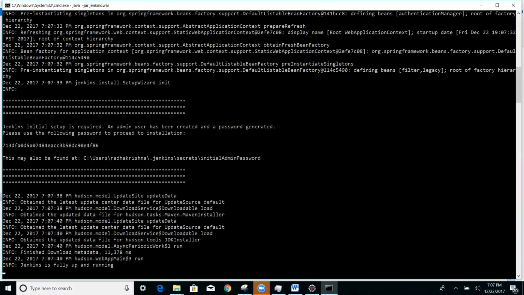It's all there already, 713D something like that, and type it in. You can select it. Or if you don't want to, you have the path: Users, Jenkins, secrets, initialAdminPassword.